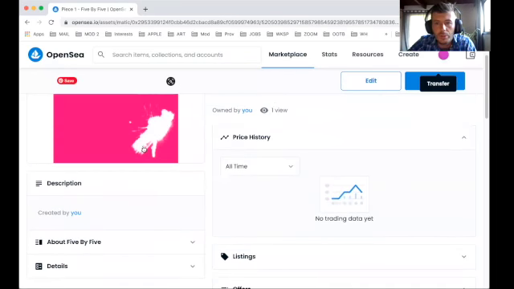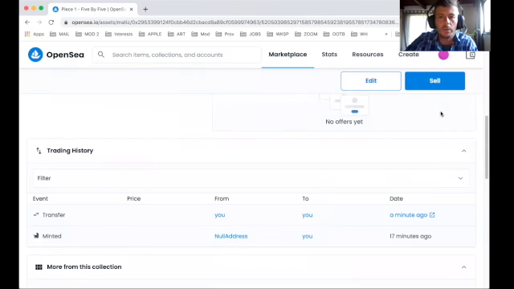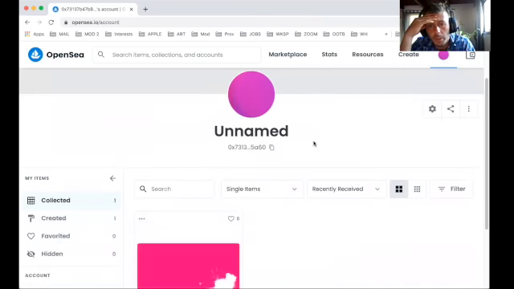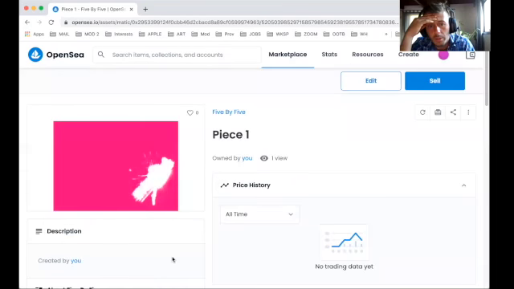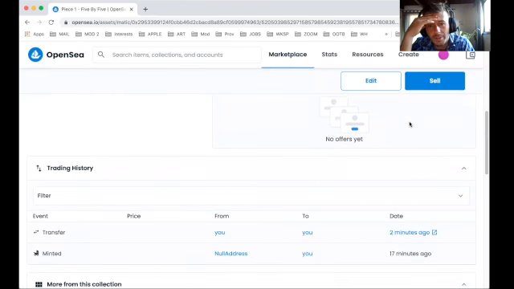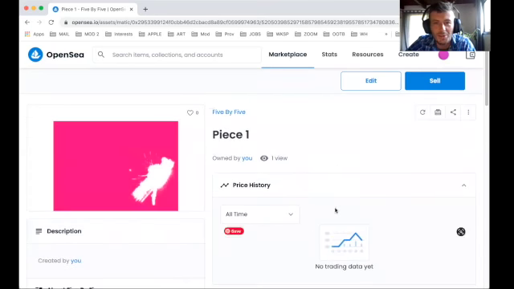Now, if we had successfully frozen the metadata, we would have then just clicked sell. Why is it? Well, it might be because we haven't refreshed that page. So go to your profile again by clicking on the purple circle. Profile, go down to that object right there. Okay, I don't know why we're still able to edit. It does say that you minted it and that you transferred it from yourself to yourself, but it's still editable and I don't know why. So let's just click on sell real fast.